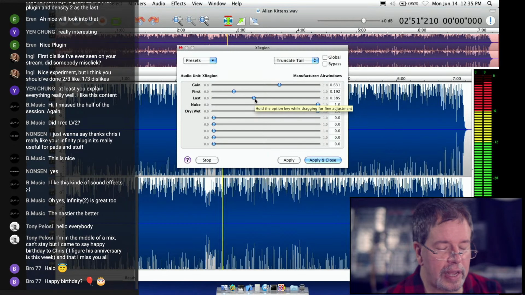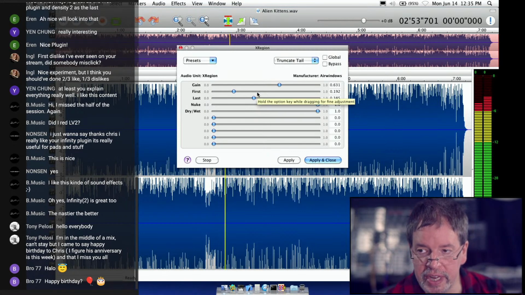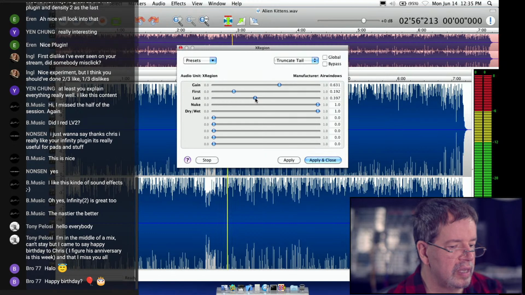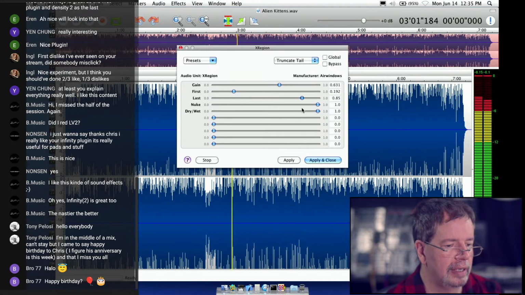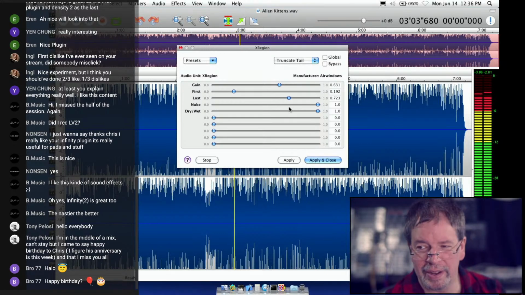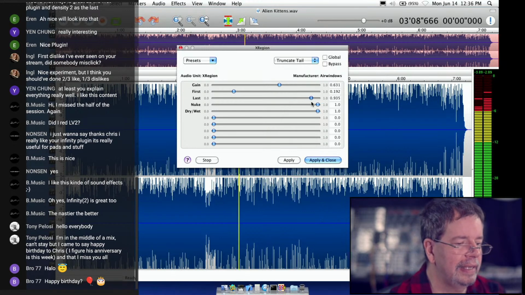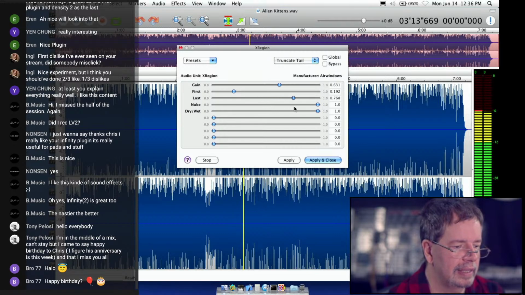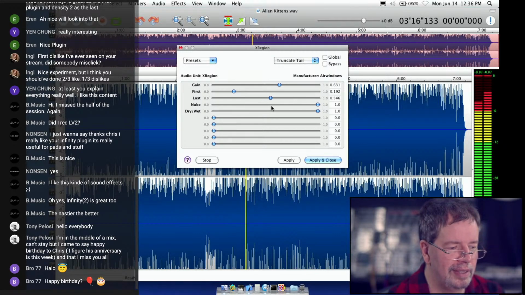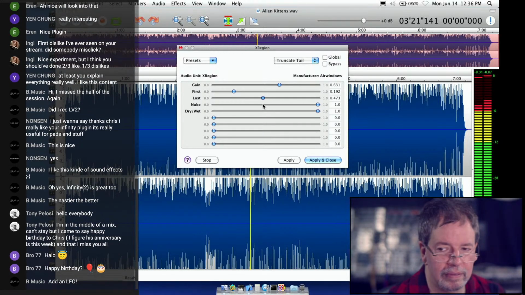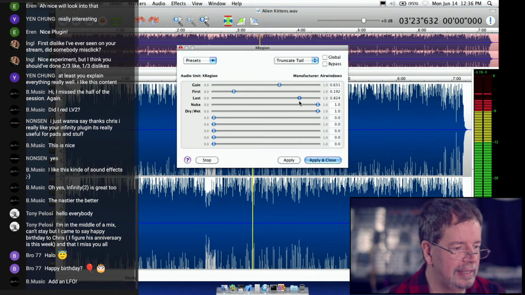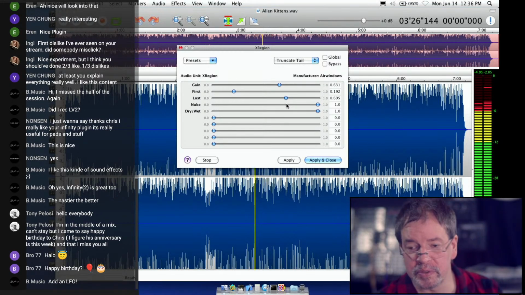Funniest thing is it's acting like a really insane filter sweep. If I had a filter in my Aero rack that would do this, I would use it. That's gnarly. Oh my god. That's what automation is for.